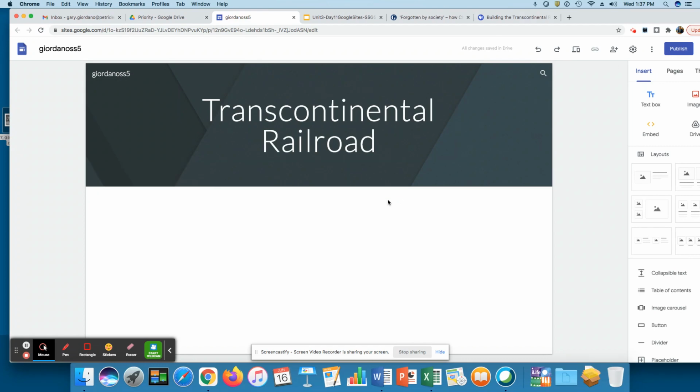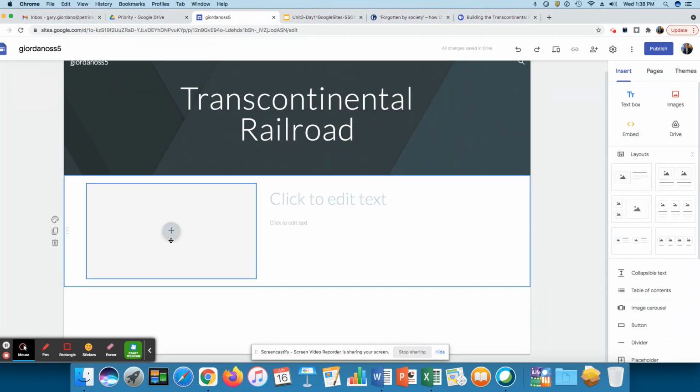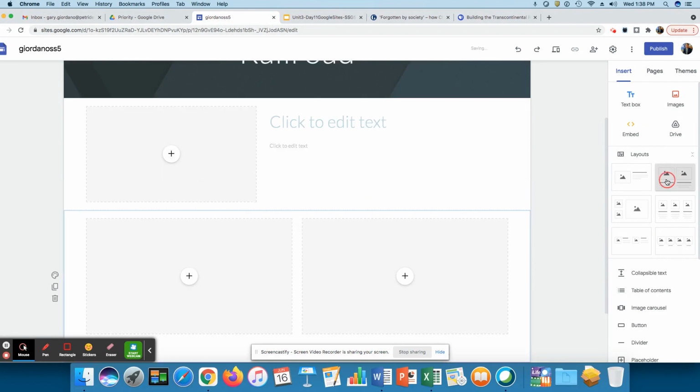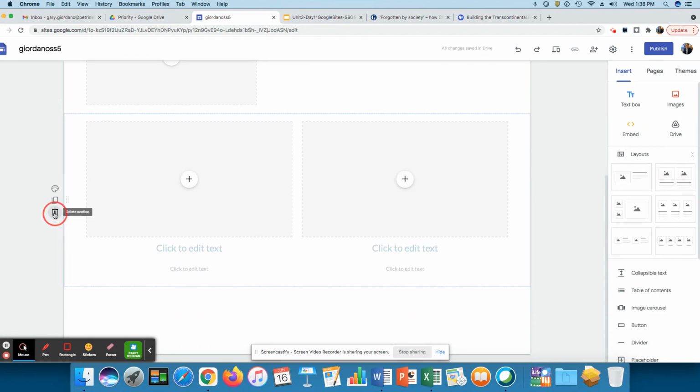And now students can begin to actually craft the site by using different layouts that are provided, such as the ones here. So I can use this layout, for example, which will allow me to put an image right onto my site and add some text. I can change it and instead maybe try this template, which will allow me to add 2 images, so the students can play around with this.